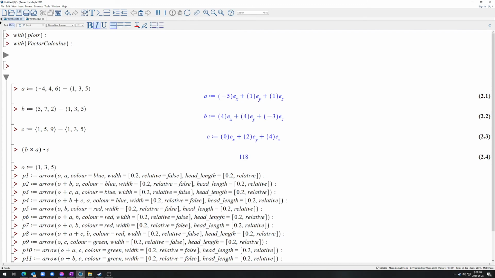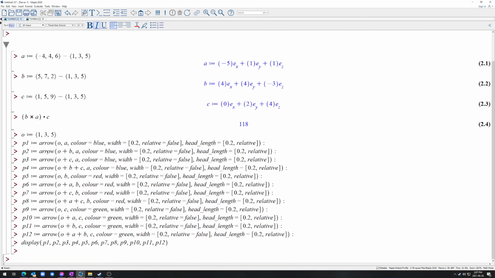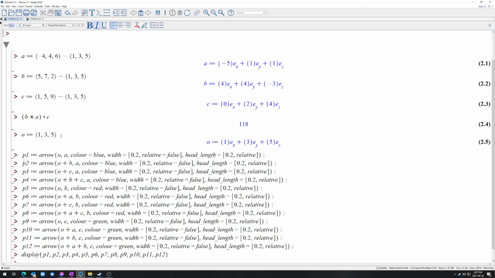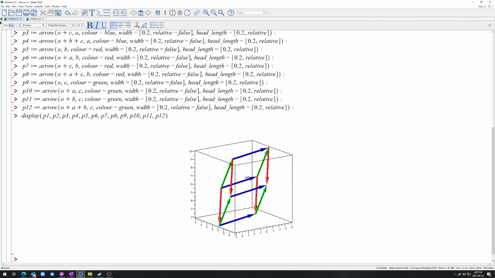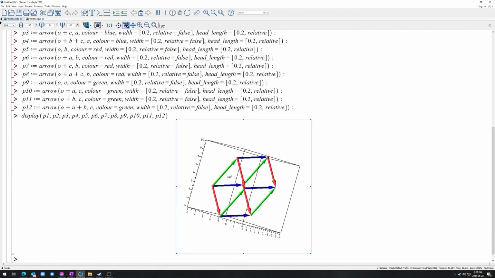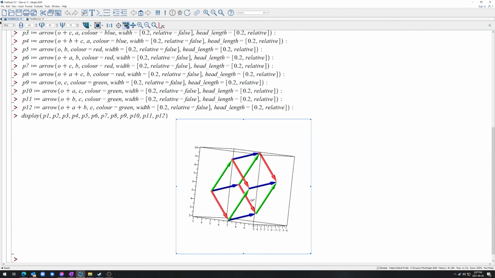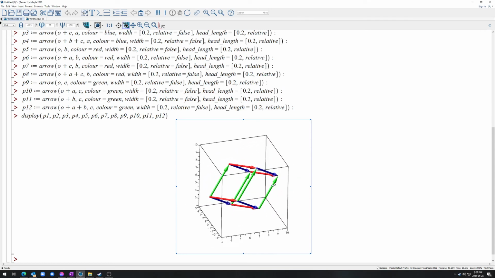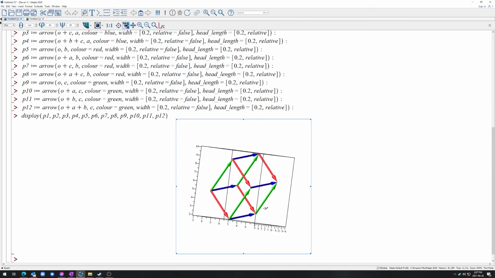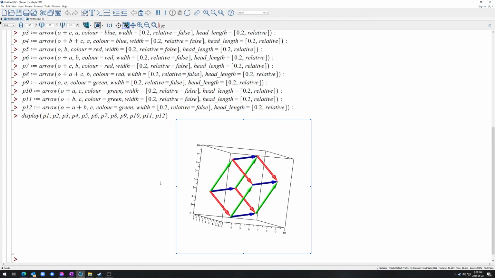I'm just using that as kind of the corner of the parallelepiped. I'm using a whole bunch of arrow commands so that I can get all of the various different edges of the parallelepiped. So all of these little plotting tools all put together into one big display. And here you go. You can see that point P with our vectors A, B, and C. And then through some vector addition, I've just basically completed that parallelepiped. That's what it looks like in 3 dimensions, and that will have a volume of 118.